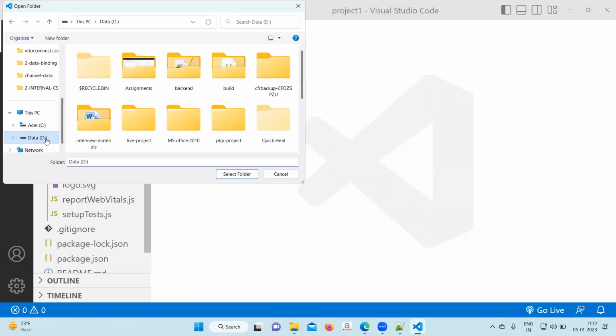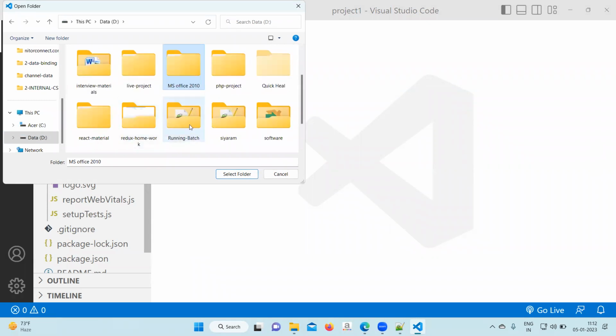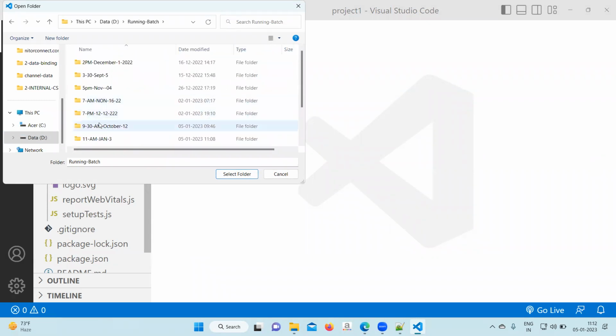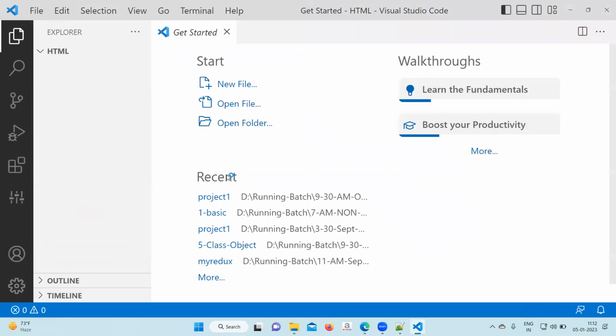Now search for where you created it: go to your system, D drive, F drive, or C drive. You will find the HTML folder. Click on it, and then click Select Folder, so that the folder will get loaded here.